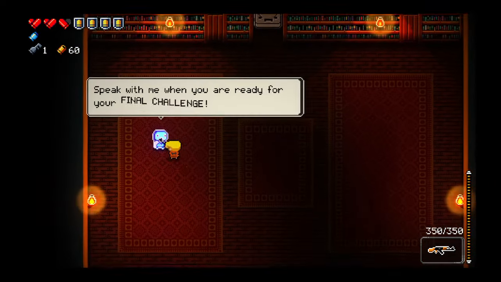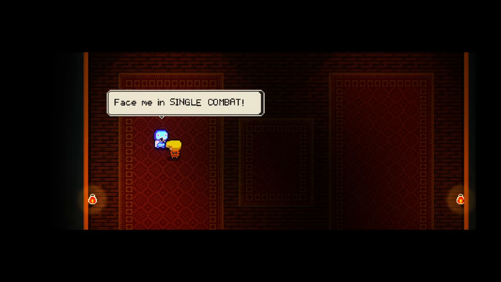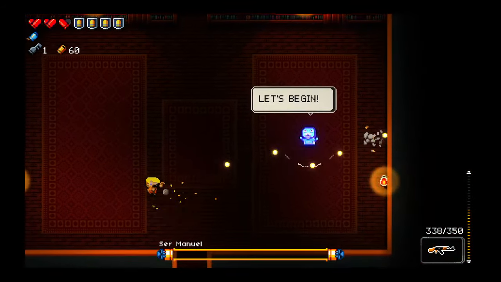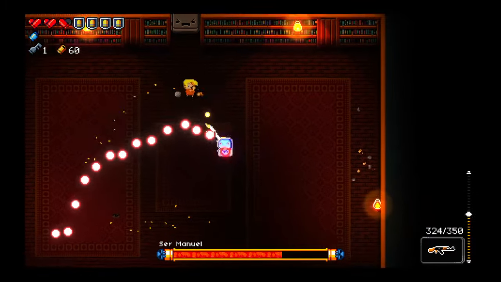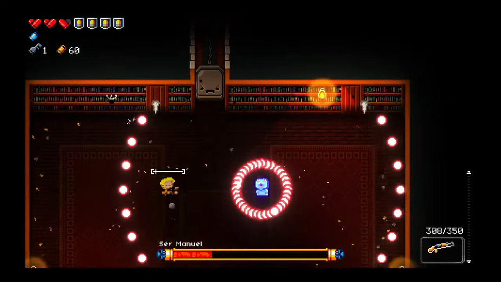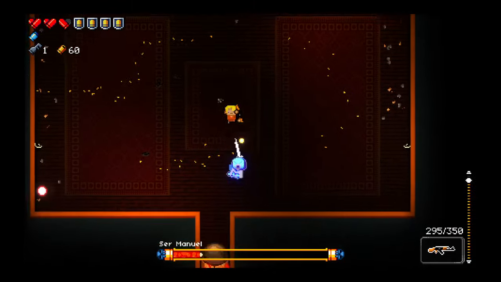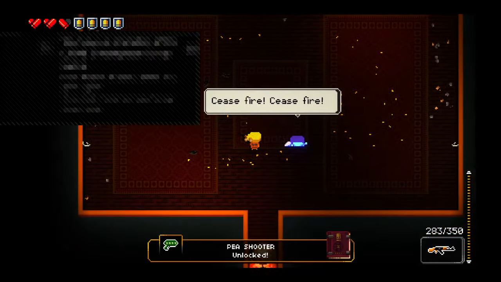Speak with me when you're ready for your final challenge. Are you ready to put yourself to the test? Yes, let's do this. Face me in single combat. Oh. Oh, Sir Manuel. Oh, he deflects. Let's get in there. Yeah. Get wrecked, Sir Manuel. Ceasefire, ceasefire.